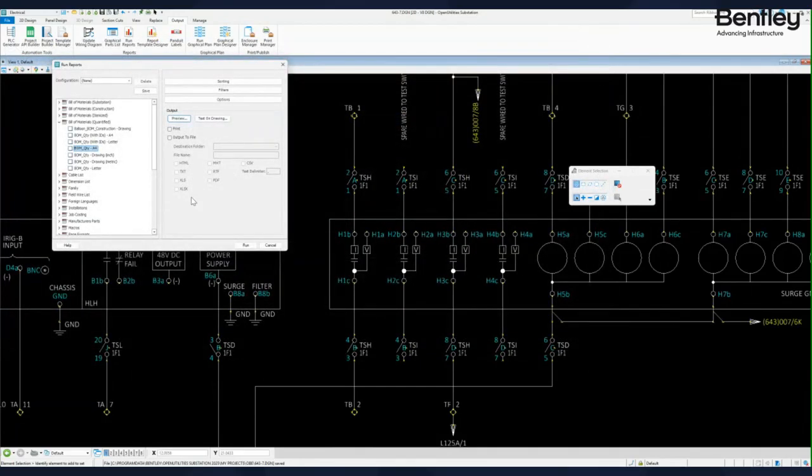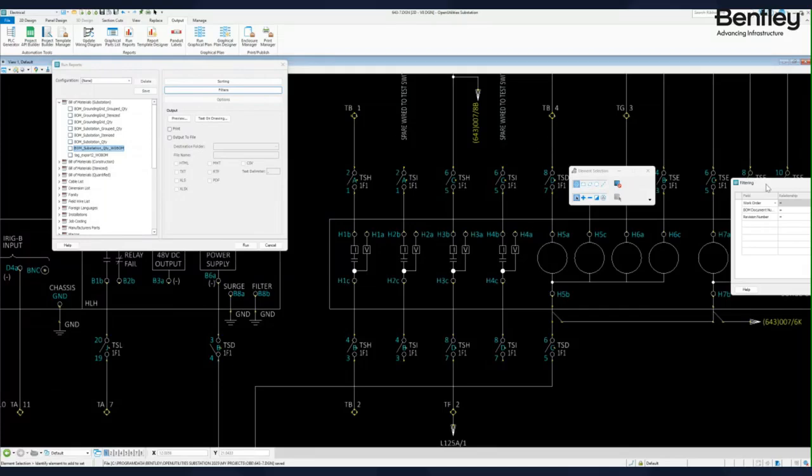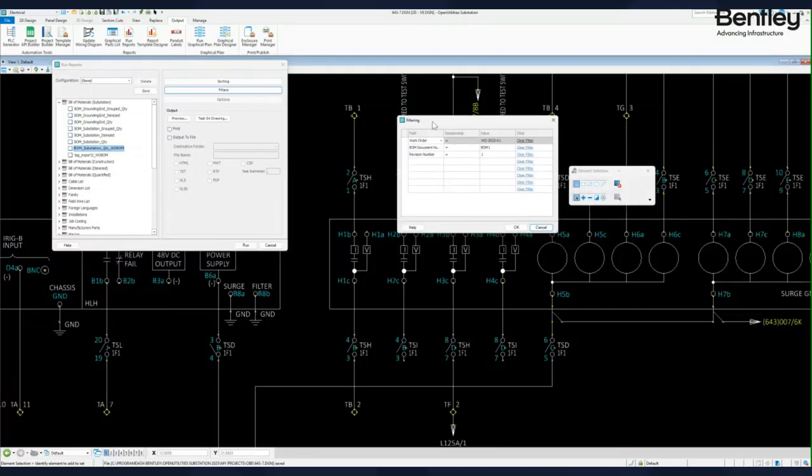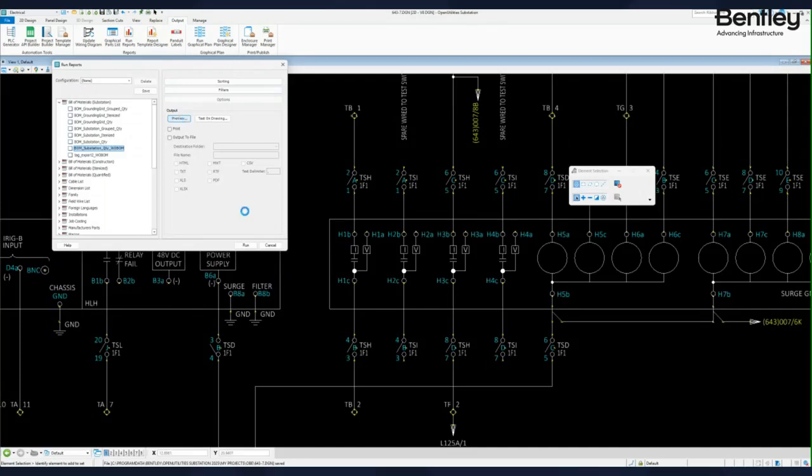And I associated some of the devices with different work orders. If I go to my bill of material for a substation, one of the reports is the quantity for the VOPOM. And in the filters here, I can specify for which work order I would like to see my bill of material list, or maybe I can also change it to have only the bill of material list for my clamps, maybe cables, or maybe only foundations. And right now I have this for my W001. Click OK, preview.